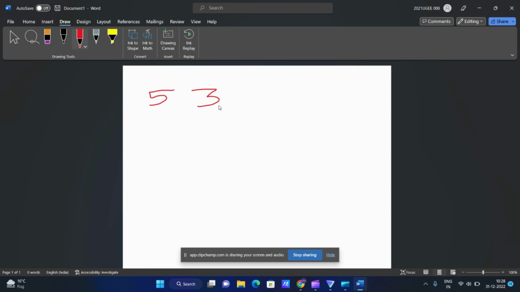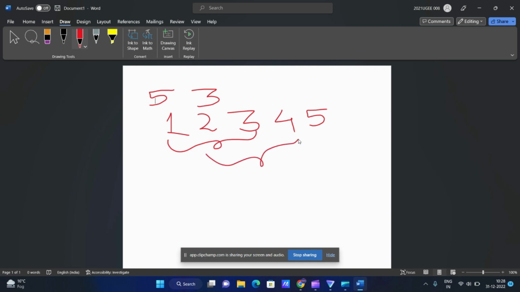C means this is 1, this is 2, this is 3, this is 4, this is 5. So the queries are from 1 to 3, 2 to 4, and 3 to 5.